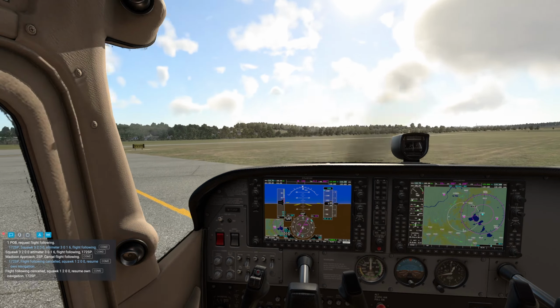As we come off of the active, and then we'll go ahead and park up and we'll take a look at the more detailed side of the UI, basically what you have for adding on traffic, because as of right now all of the videos that I've shot have been without traffic in full X-Plane.